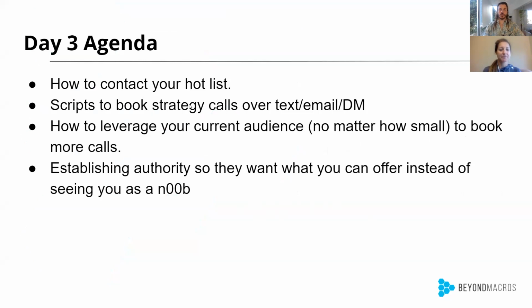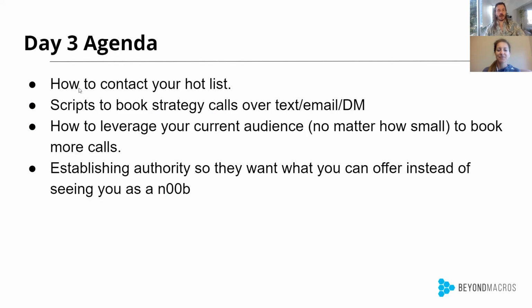So we'll be showing you how to contact your hot list. You should all have written out at least 30 people that you can contact. So again, I'd love to know who got 30, who got more than 30, who struggled to get 30. That way, after the stream, I can go in and see how everybody's doing. And if you need a little extra love, we'll give you some options for extra love at the end of the chat today, but drop it in the comments. That way I know, that way the team knows, and we can help you get through this.